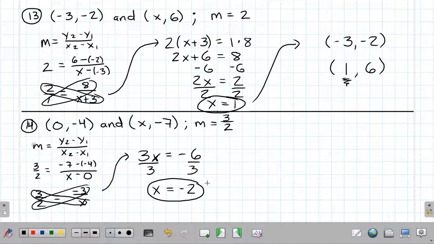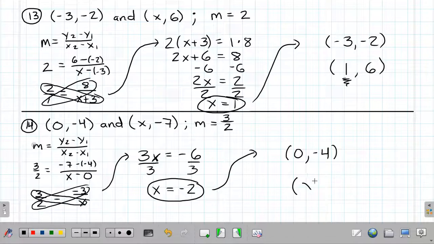So there we go. And once again, that's actually as far as you've got to do it. That's the answer. But I just want to point out what that means is the 2 points that I have now are (0, -4) and in this case, the x is going to be replaced by -2, -7. Okay? And that's all that means. That's all we're doing, we're basically working backwards and saying, what is this point? What is this point? Well, if we know the slope, then we can use the slope formula to figure that out.